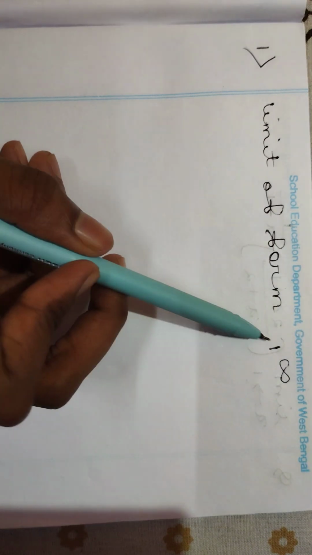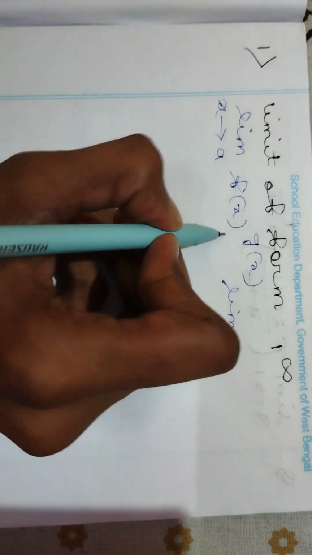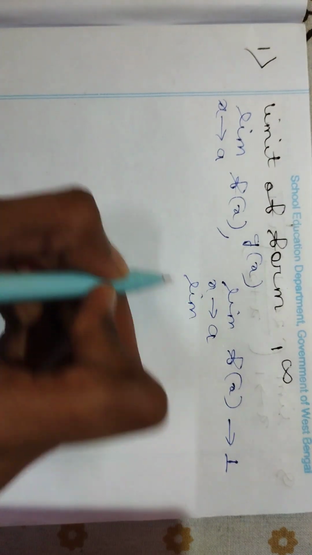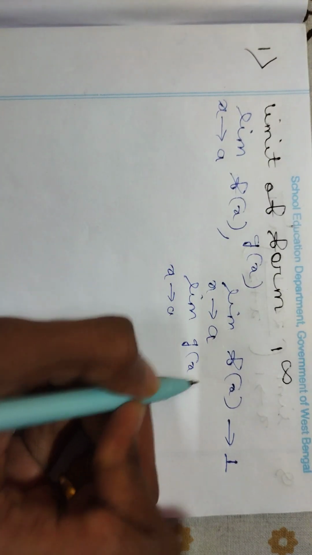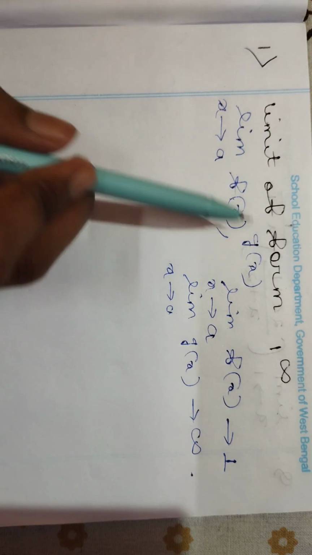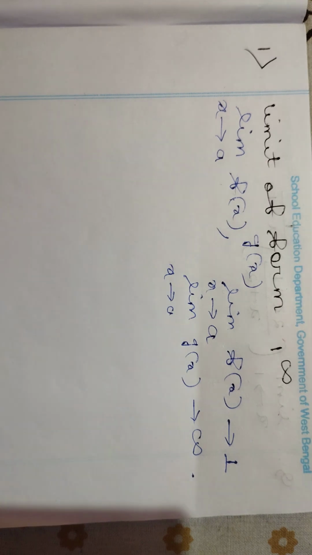In this video, we will learn how to find limits of the form 1 raised to power infinity. Let us take an example: limit x tending to something a, f of x power g of x, where limit x tending to a of f of x tends to 1 and limit x tending to a of g of x tends to infinity. That means it is like the 1 raised to power infinity form. So how will we deal with this particular form?